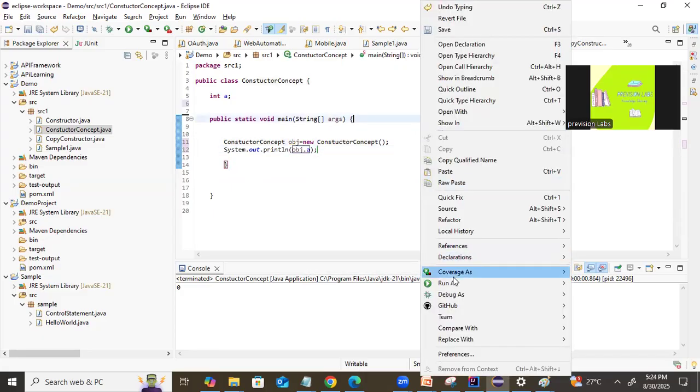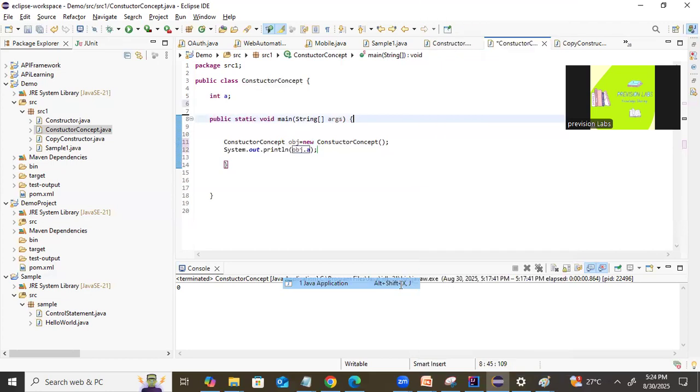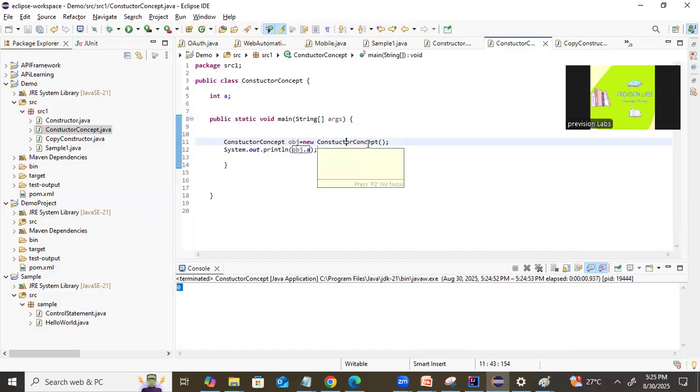Let's try to understand. I'm just running this. So ideally the output is 0. Why? What happens is when control comes to the main method, the object creation happens, right? So control comes here. This constructor is nothing but the default constructor that Java creates for us.